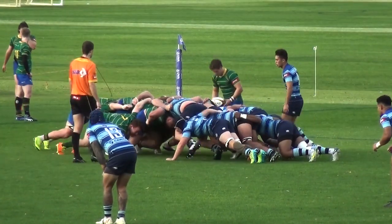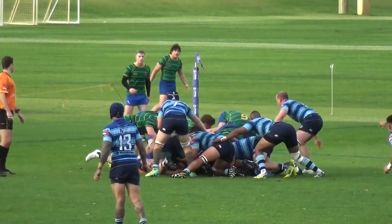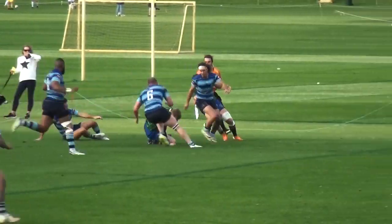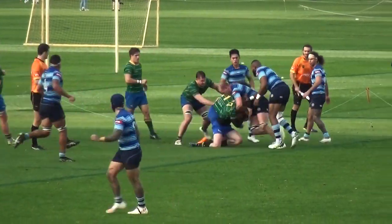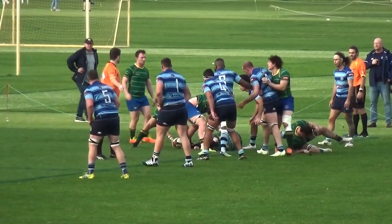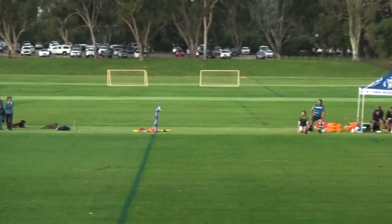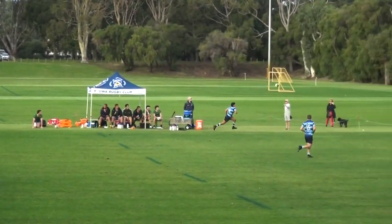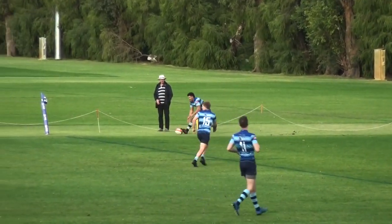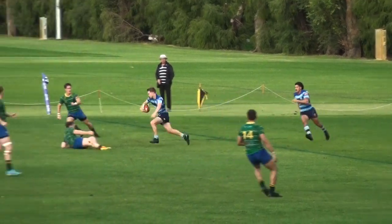Set! Solid hit. UWA look really weak on this near side. Ball's at the back though. Jones wants to play away from it. O'Sullivan's going to take this one on his own toe, just pushes himself up towards the 22. Stays inside nicely, so can set up for Young here to kick to clear. Inside! Great long kick. It's gone real far, up over past halfway.